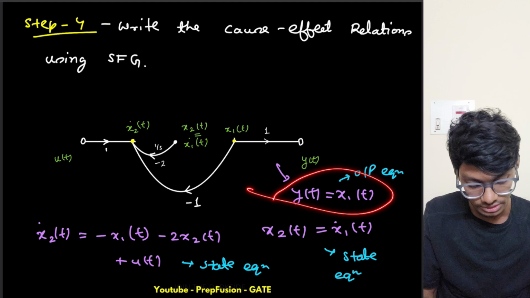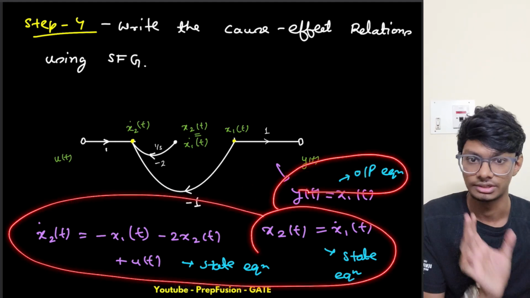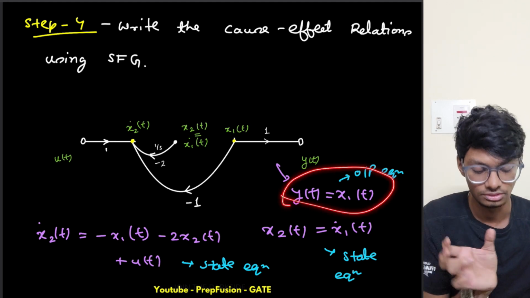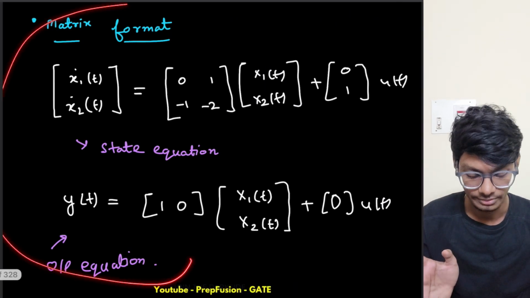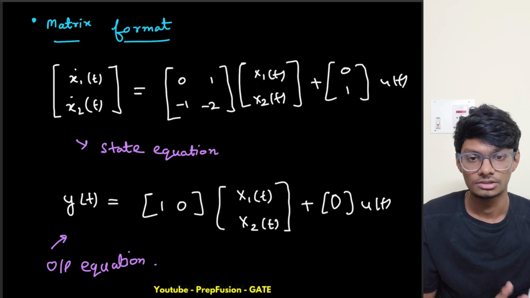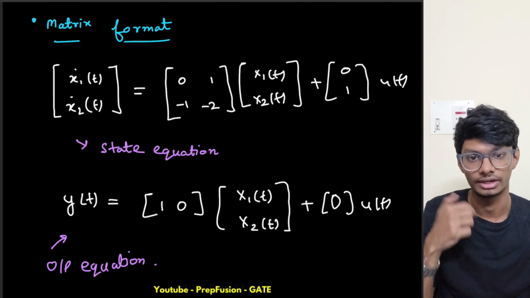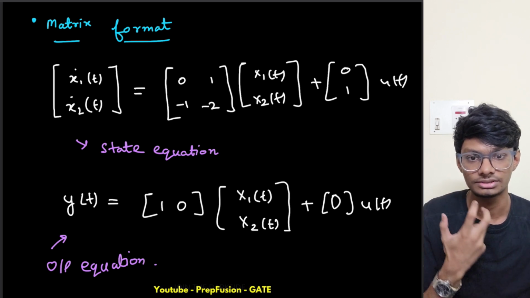And this is the output equation. This is known as the output equation, and these are known as the state equations. The state variable equations are known as the state equation, and the relation with respect to the output is known as the output equation. We wrote it in matrix format, and that's the solution of this question. That's it for the lecture, because in the previous lecture I couldn't complete the questions, that's why I had to take an extra lecture. In the next lecture we will study the state space representation.